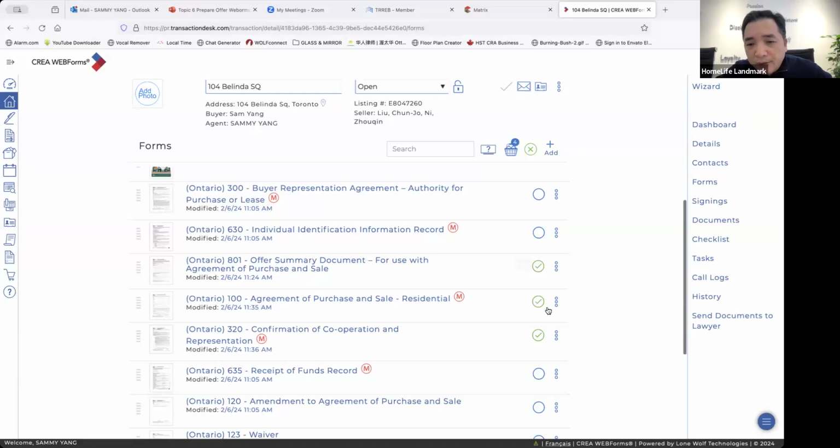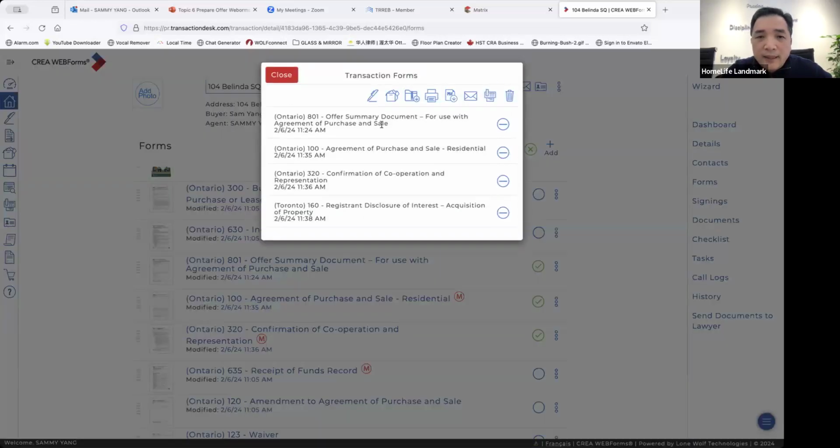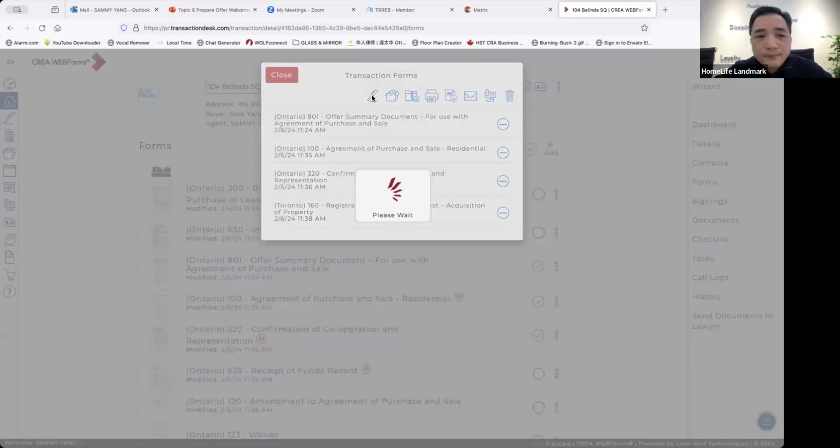So now we are going to choose all the forms, and we see the basket, and we see there's an icon called Authentisign. It takes a little bit of time to load.